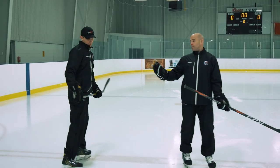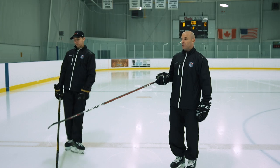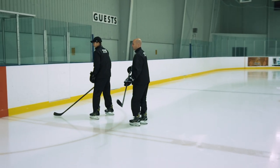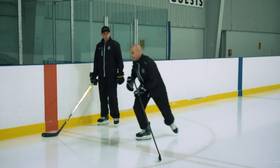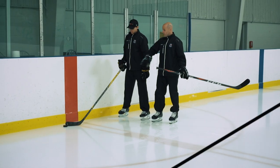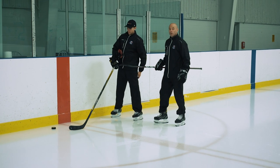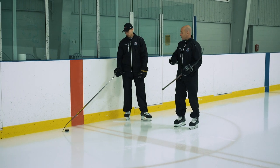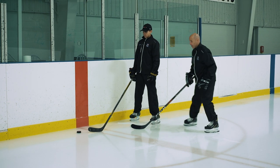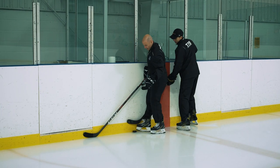Just getting players comfortable with making that contact and making that hit. Now, a couple different hits you'll see along the wall. One thing we emphasize with young players: if I'm coming in to hit Max and Max is carrying the puck up the ice, I want to hit Max in front. The number one reason we add contact to a game is to separate the player from the puck, and the most crucial part of a player's body is their hands and stick. So if I make contact with his shoulder, I want to try to take out his hands and his stick so I can get that puck away. I'm going to hit him out in front — hit him here, get that stick out of the way, and then get that puck moving.